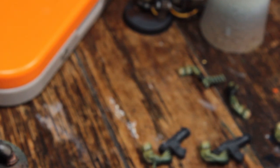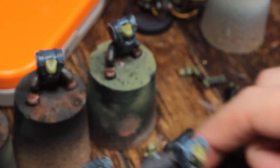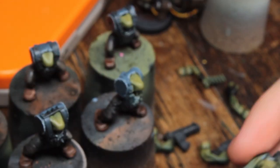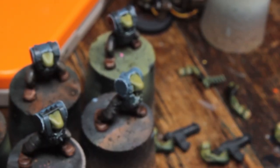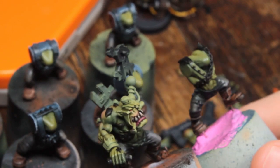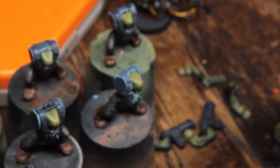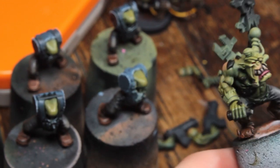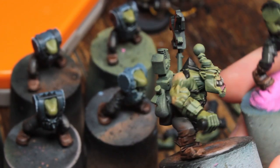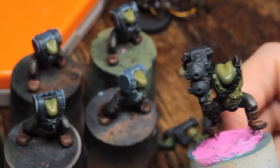And then paint the faces, and then once I've got all of those steps done on the boys' torsos, of which there's five with shirts on, the burner, who's not got much to do, and then I've got the spanner and the naked torso gunner, who may actually end up being the torso for my looter at the end of it, which kind of ties these guys together, because this is a looter spanner and this will be a looter. They're going around without any shirts on. I'm not sure if this will fit over this arm. I think it will. It's got a bit of blue tack on here. Yeah, it'll fit.